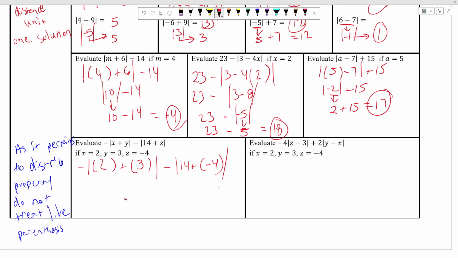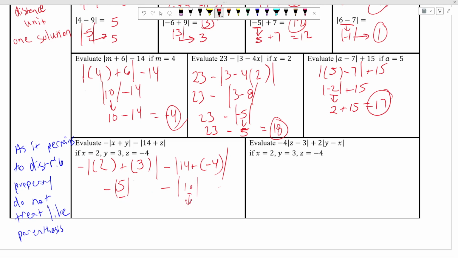Now, time to execute order of operations, just as you normally would. So in that sense, do treat it like grouping symbols. So 2 plus 3 is 5. Now in this case, do not treat it like grouping symbols and distribute the negative to both. You don't want to do that. Just leave it as it is. Okay, negative, let's see, 14 minus 4, that is 10. So I have an absolute value bar of 10. Okay, now it's in simplest form.